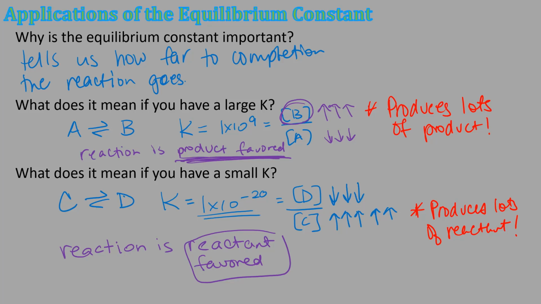That just means that it produces lots of reactant. So just like in the one above it, if we were to put reactant in the container, it would stay mostly reactant and produce very little product. And if we were to put product in the container, most of the product would end up turning into reactant, because the K is so tiny. Then that means we have to have lots and lots of reactant.